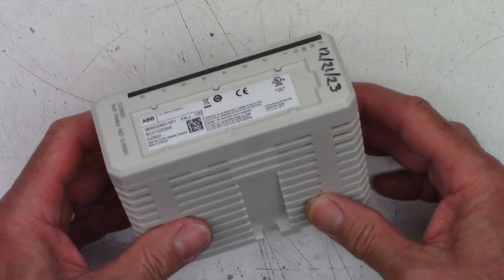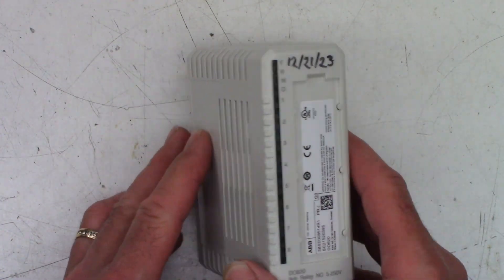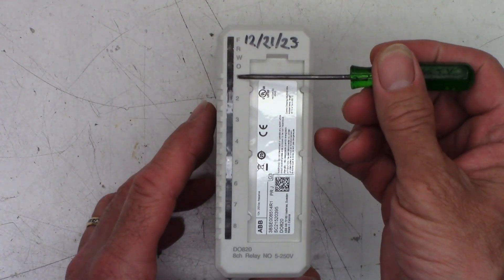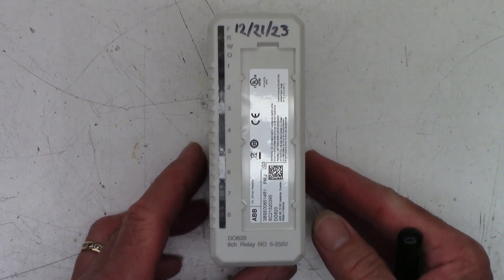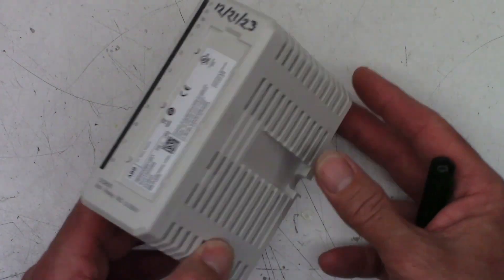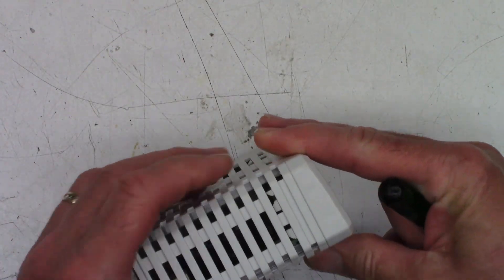This recently failed. We use four of the outputs — one, two, three, and four — to pulse on and off solenoids to provide air to a system in my plant. This thing operates about one pulse per second, possibly even faster. You guys let me know what you think when you look at the video.